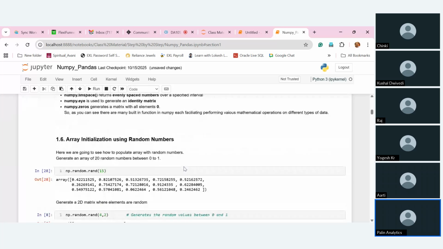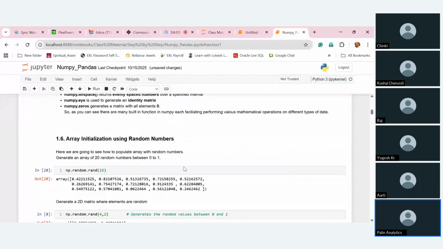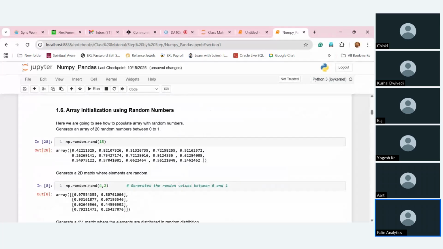Okay. Then if you want to assign some random numbers, for random numbers we have the rand function. So for that, I am using the np dot random dot rand function. So now this is generating 15 random numbers between 0 and 1. Okay, the same rand function is there in Excel also.